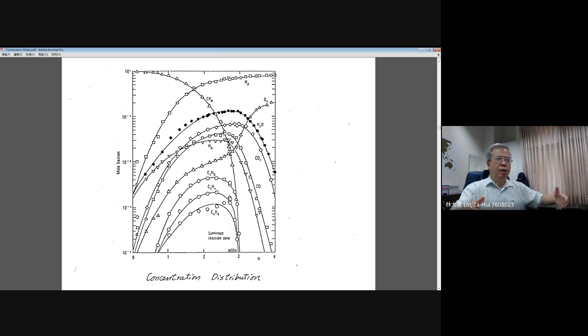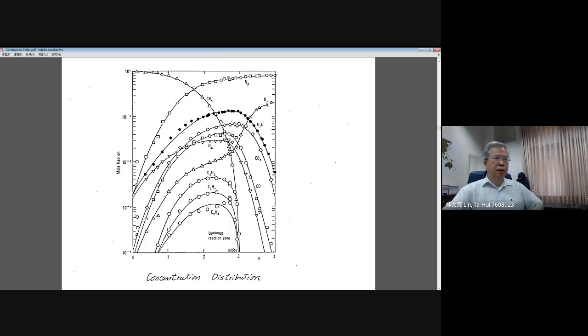For the left-hand side, this represents the initiation of this intermediate species, so it grows up. But the right-hand side tells you the depletion of the CO, because it will react with the additional oxygen on the right-hand side. And typically, you can see CO2 occurs, the development, and for the CO2 concentration, you can see it will reach the maximum point at the position of the diffusion flame.